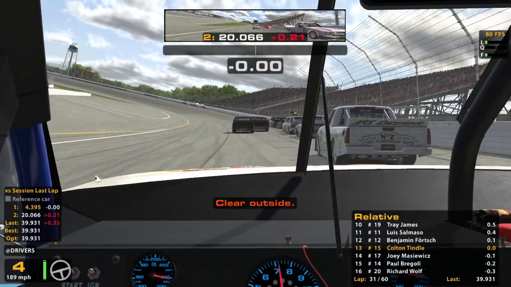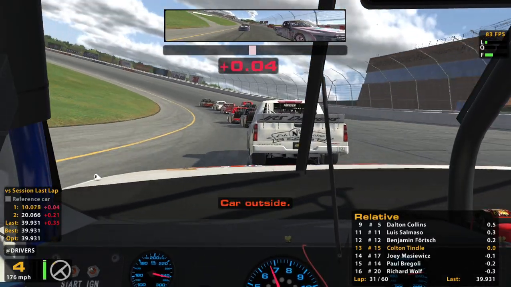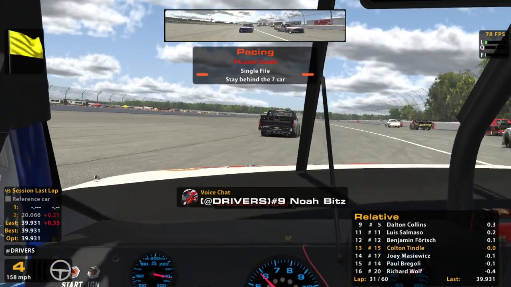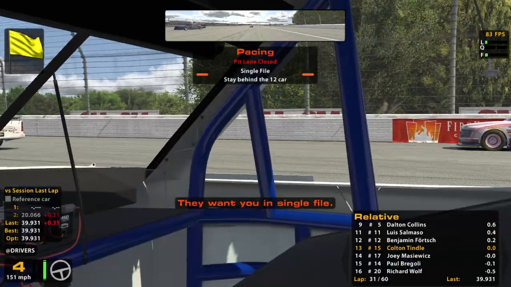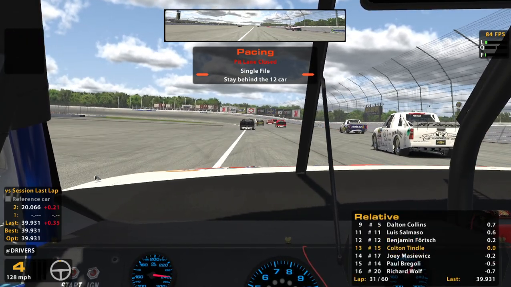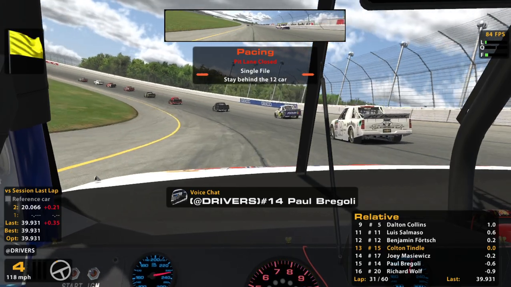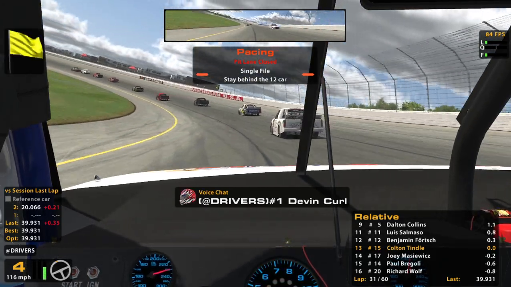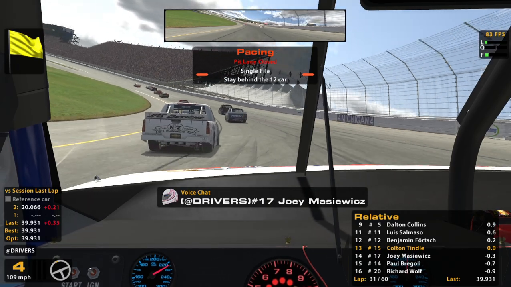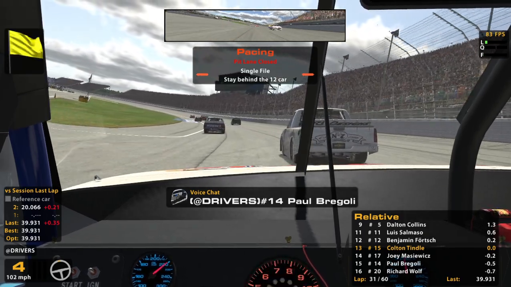Clear outside. Car outside. It's like full throttling it. Go low. Outside. Oh, okay. I don't know how close that was, but that was scary. Pit road is closed right now. Thanks for avoiding that. Had to go hard left. Half of us just made it through on a hope and a prayer there. That was close. Whew. No, we were racing hard and we got lucky, is all I'm saying.